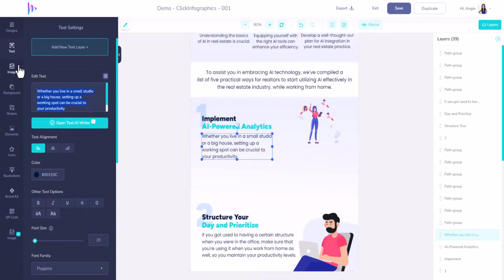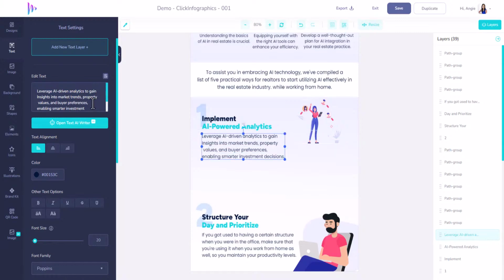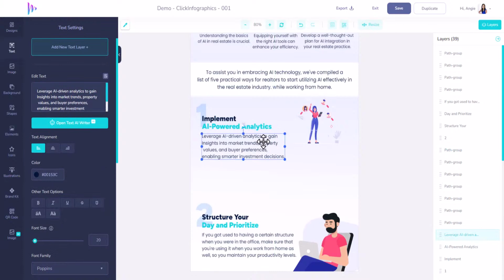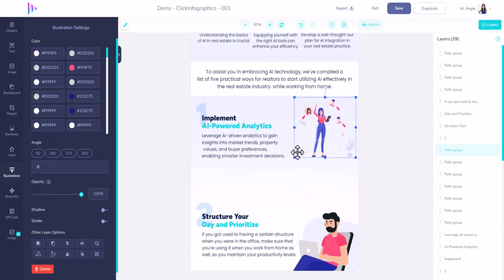Go up. And I want to see what topic you're going to create one for. So if you have ideas for topics, put that in the comments so I can see what you guys plan to do. So there it is, right? And I'll make her bigger like that. Okay, so that looks pretty good, right? Implement AI-powered analytics. There we go.